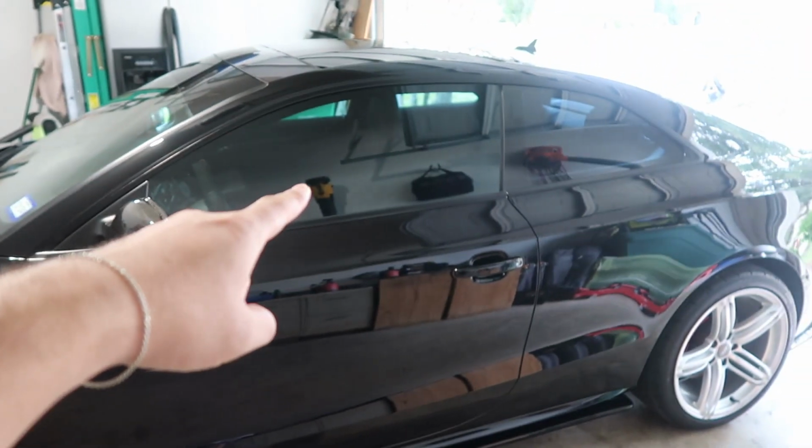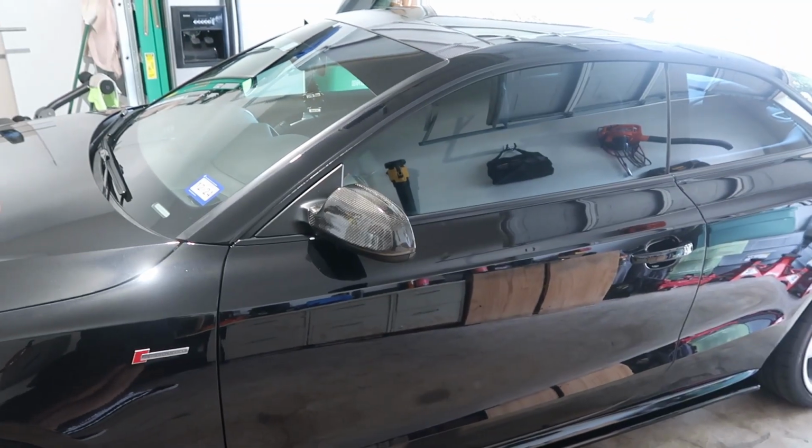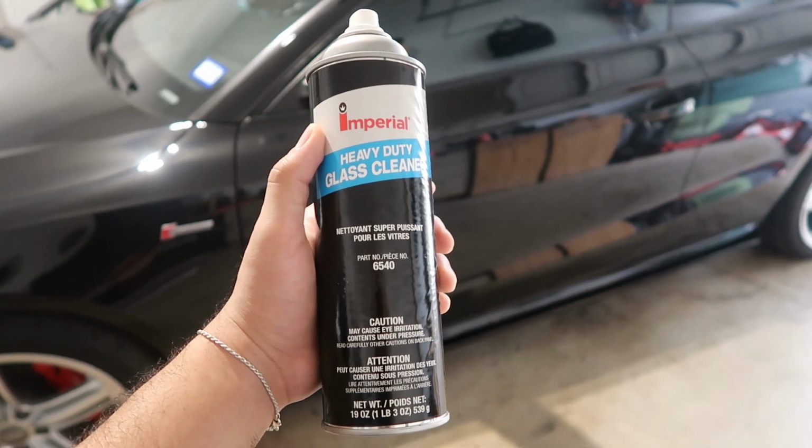Oh, windows. Actually, let me show you guys what I use for my windows. So this one might be a little bit weird. I used to use Windex, but Windex sometimes leaves a streak. I'm very picky about my windows. I want them to look super clean. I use this stuff. It's heavy duty glass cleaner.